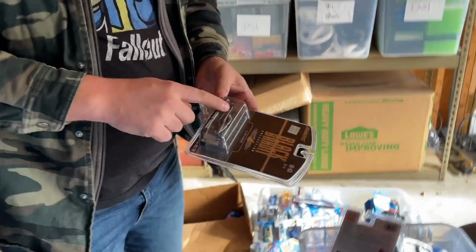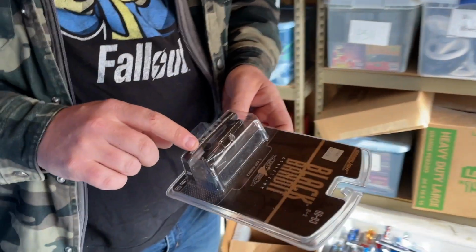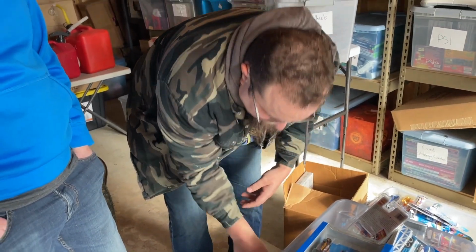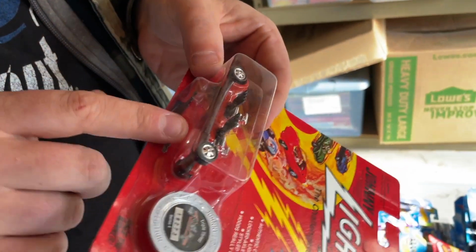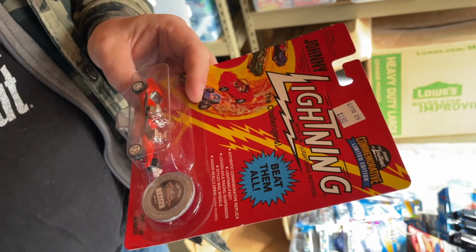Now, if you have a green light, I can tell you this: their chase pieces have green wheels. And then the underneath of the base will be green. That's their chase pieces. Okay. Now, if you have a Johnny Lightning, this is an older one, they'll have white bases or white wheels or something. That's their chase piece.